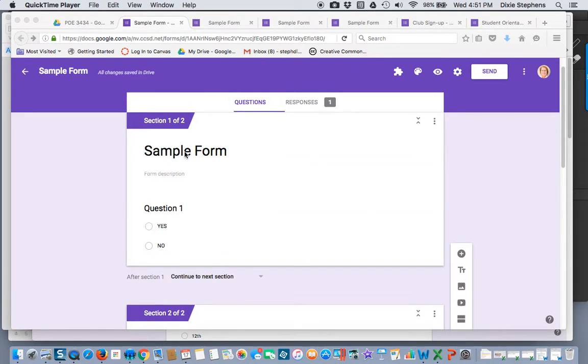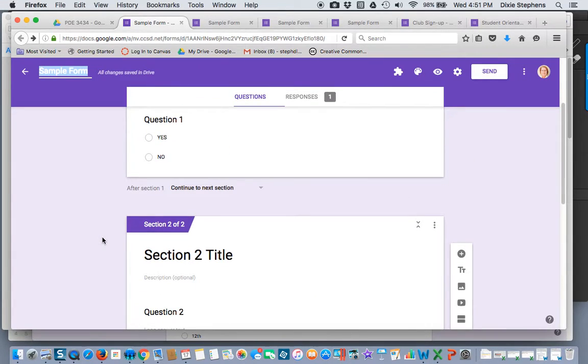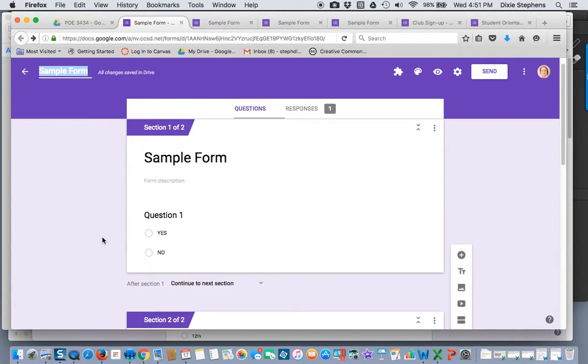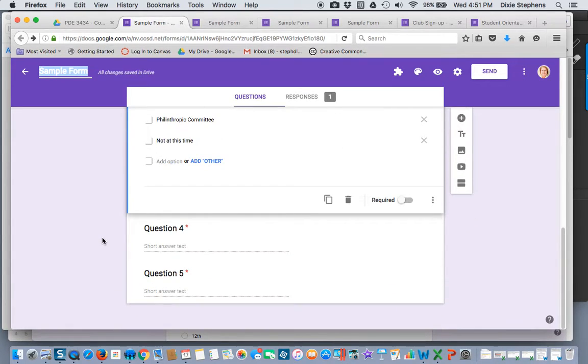The first section has a simple question. It's a yes or no question. If you want to do more things with it, you could do a drop down or a multiple choice question. So those are the two that would do this. So on section 2, basically there's some more information to fill out.